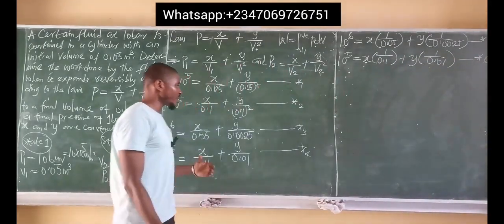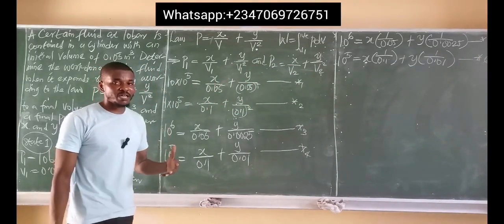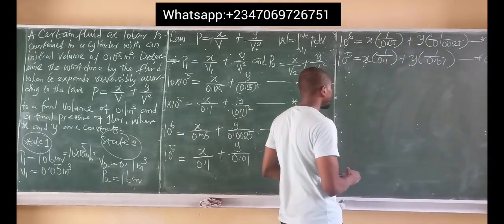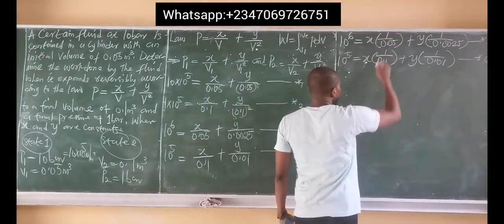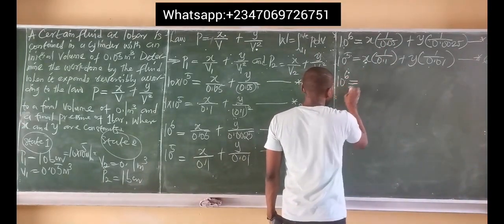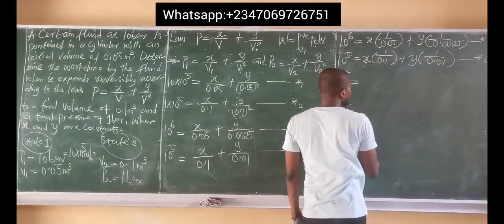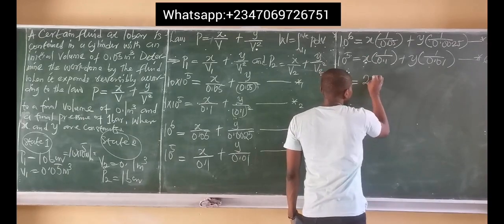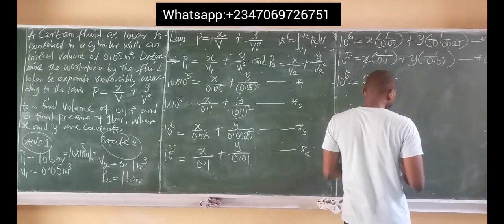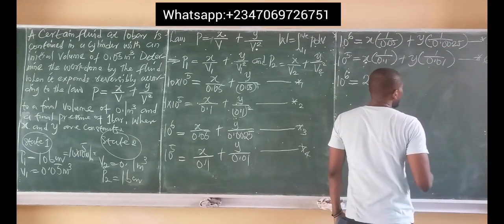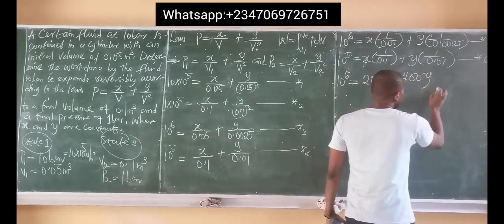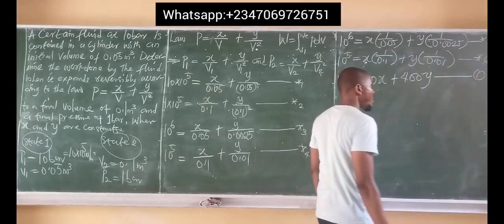Now the reason why we did this is so we can break the equation down in simpler terms to solve. Now we can find 1 all over 0.05. So 1 divided by 0.05. Okay, let's start from equation star 5. You have 10 to the power of 6 is equal to 1 divided by 0.05 gives us 20. 20 times x gives us 20x. Plus 1 divided by 0.0025 gives us 400. So 400 multiplied by y gives us 400y. You can simply call this equation 1.